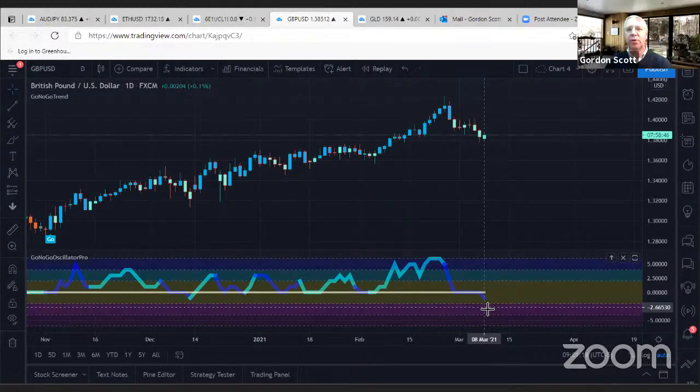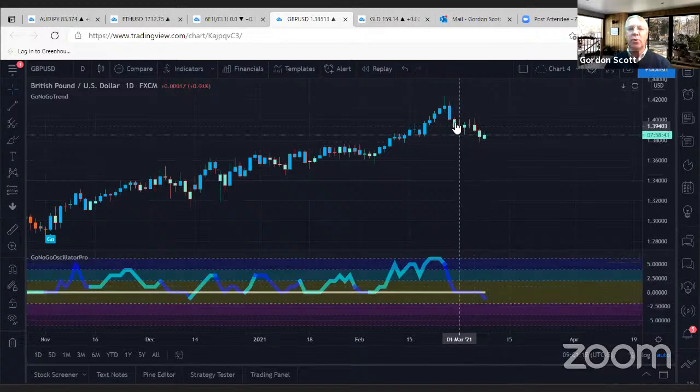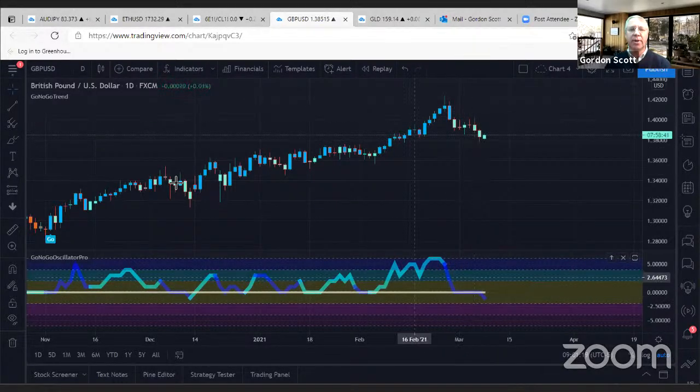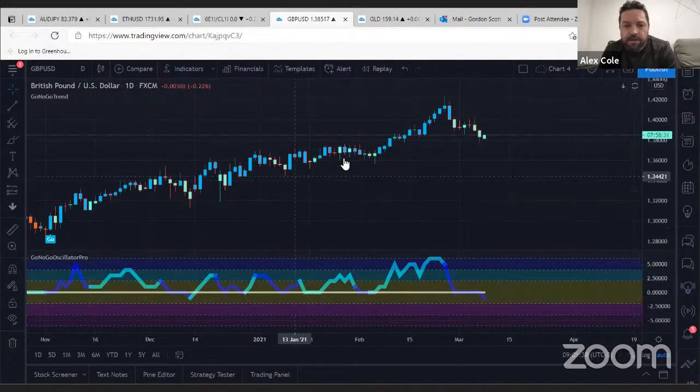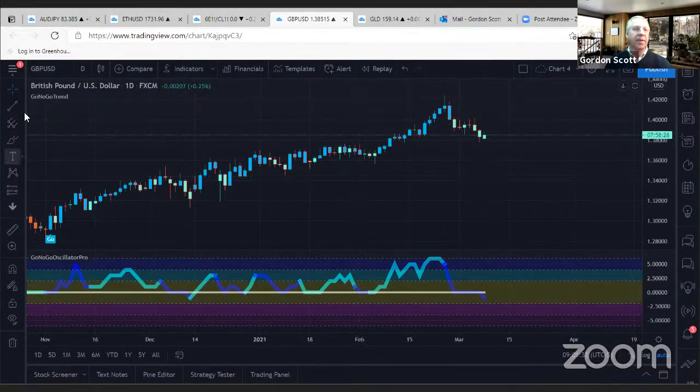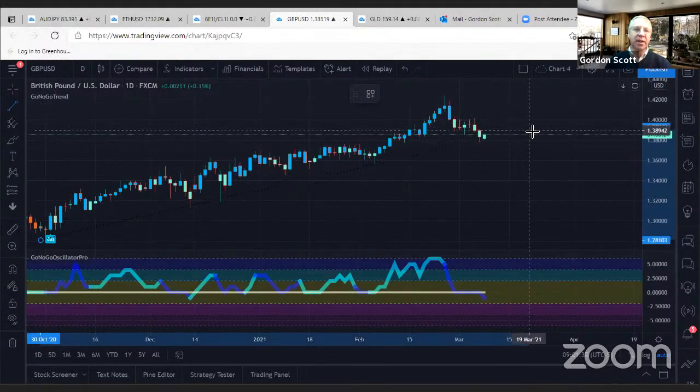So your read on this would be it was already a weakening trend, riding the zero line, still a nice upward channel, but that break now makes you skeptical. Makes me skeptical, and it is at the bottom of, if you did draw a trend line on there, it's right at that level. That's actually a good point. This is what I was saying when Alex was showing this to me earlier last week: it has all of this stuff built in.